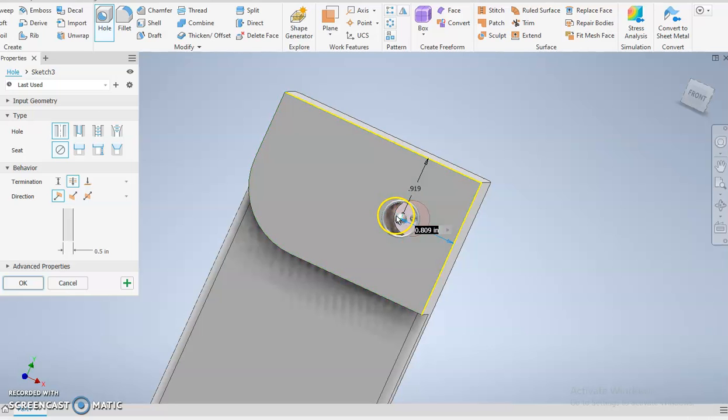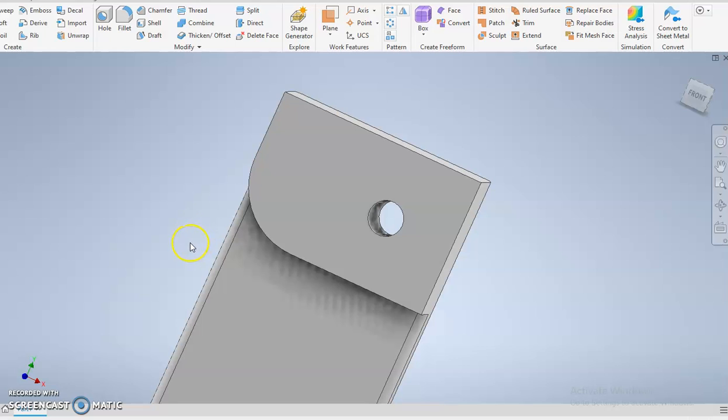Now, you never just want to dump a hole and run. You want to always, unless I tell you to, put a measurement on here. So we're going to do 1. And see, it bumps it over to 1. I'm going to click here, and I'm going to do 1. And it bumps it down. Once you got that done, you can press enter, and it sets it. And there you go. If I press enter twice, it automatically just makes it for me. So real simple. So if you didn't get that, rewind, try it again. You'll get it. We got one more hole to make, and then we're going to play around with the materials, and then we should be good to go for the day.